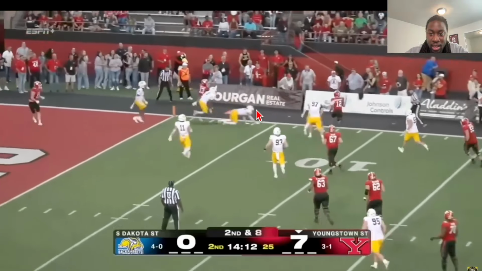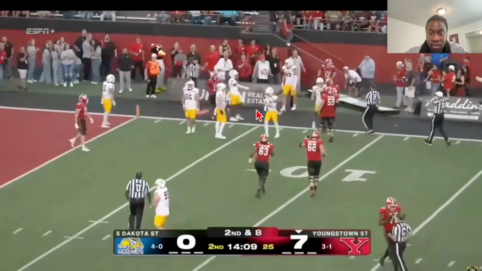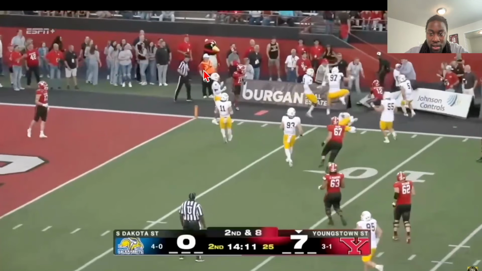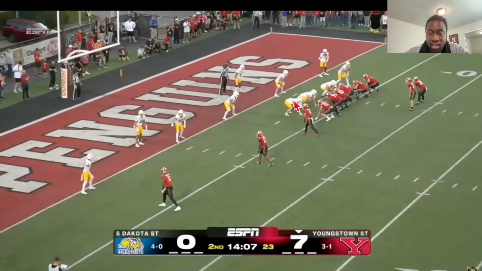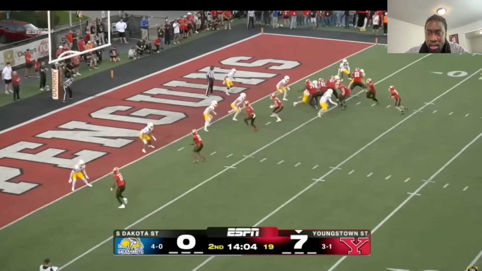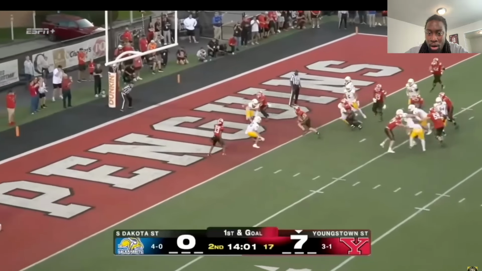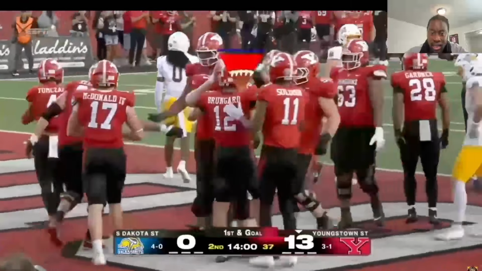A little bit late of a hit, but he's still in bounds when he got hit, so no penalty right there. Good job from the South Dakota State defense, and they did throw it, so this ref deemed it was late enough to throw the penalty. That gets them half the distance to the goal. 1st and 10 from the 4-yard line. Let's see what they're going to run. Quarterback run. Beau Brungard keeps it and gets into the end zone to give Youngstown State the 14-0 lead.